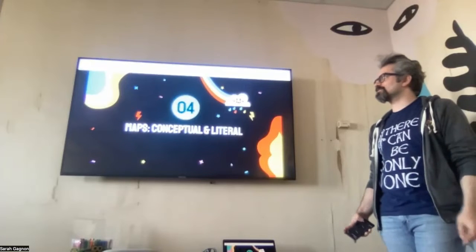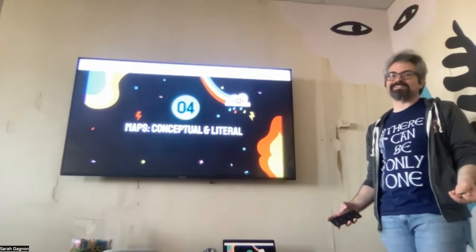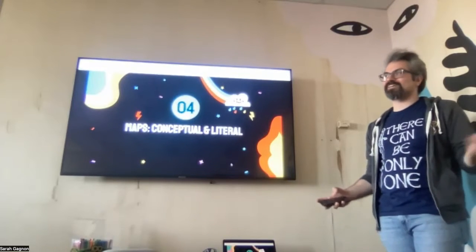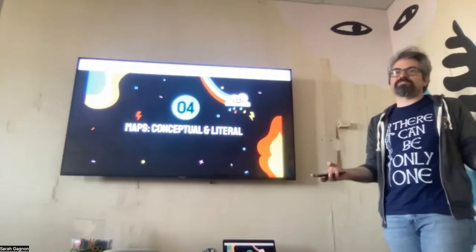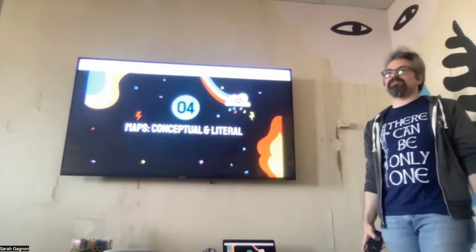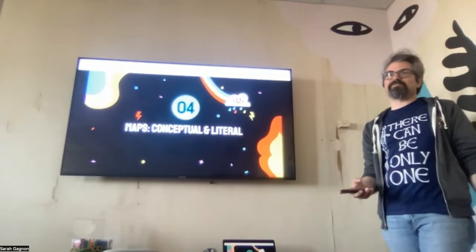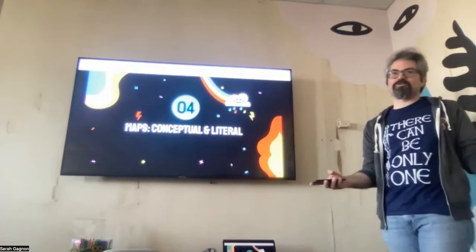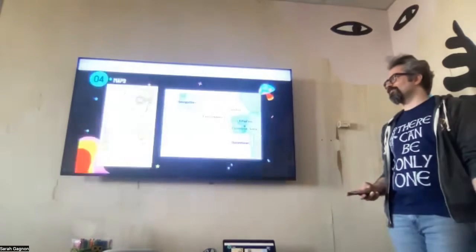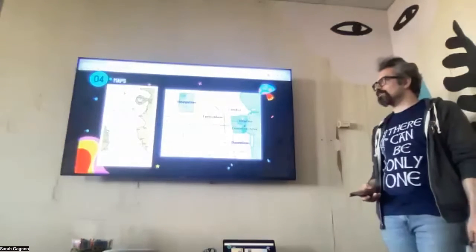So yeah, the last visual element for visual GDDs that I wanted to point out was maps. And by maps, I just mean putting some concept in space in a logical way. So it doesn't necessarily have to be a literal top-down view of some earth, although that is probably the most common kind.